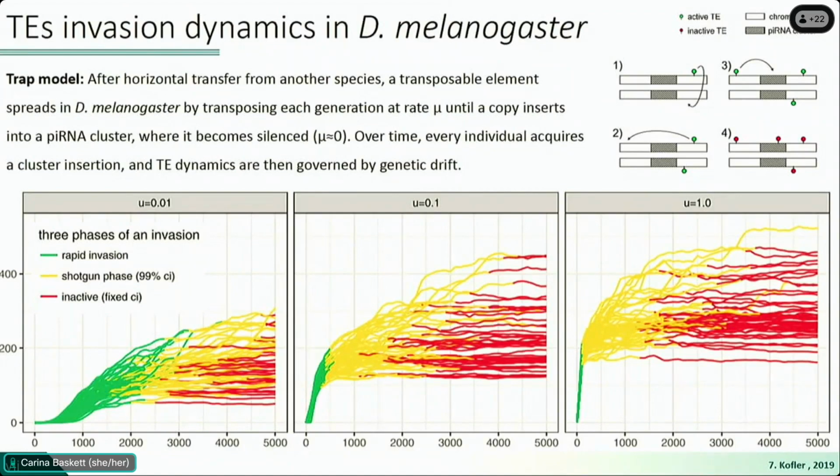And here, the three images you see with different transposition rates are from a paper from Robert that basically shows how we imagine TE invasion now. On the x-axis are generations, and the copy numbers are on the y. Conceptually, you have this first phase where the TE thrives and spreads after the initial jump. Now we're looking from a genetic point of view, so vertically in the population, you keep mobilizing, and at a certain point you reach a phase where it's silenced in every single fly, which in this example is showcased in red.